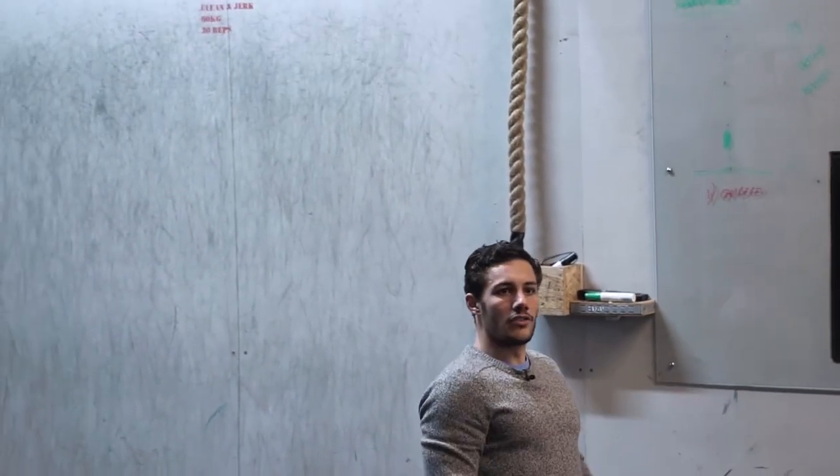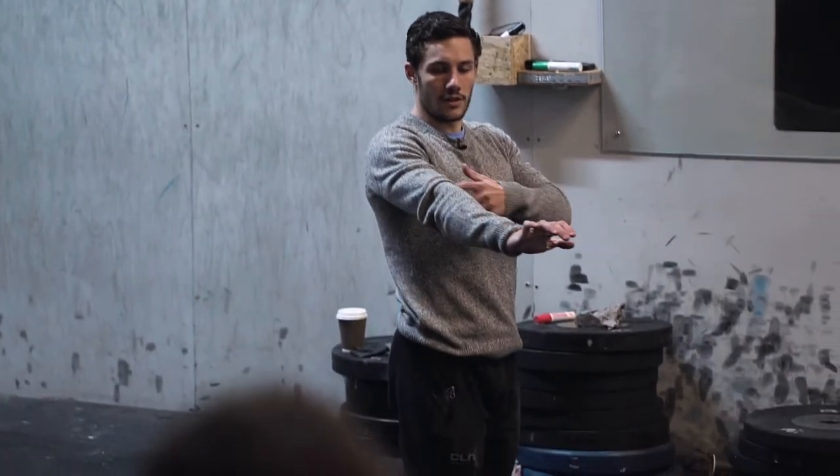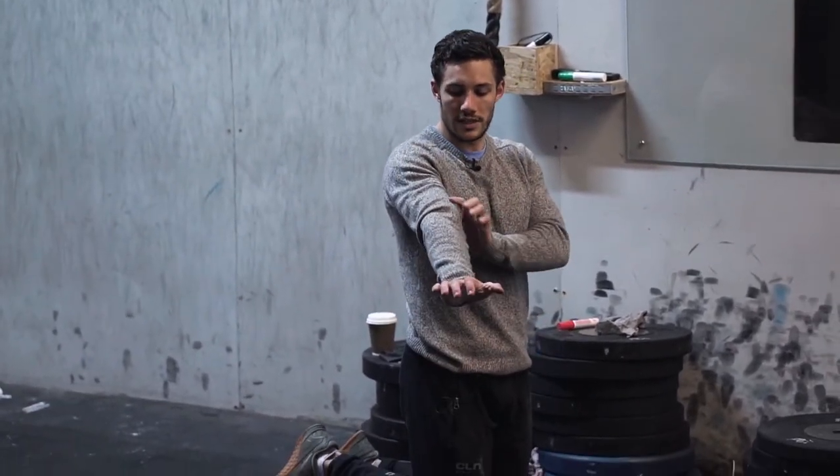Elbows completely locked and straight. The minute you start bending your arms, you start relying on muscular strength, which is going to tire a lot quicker than stacking your weight through the joint.